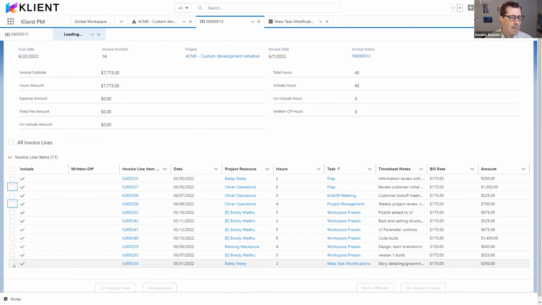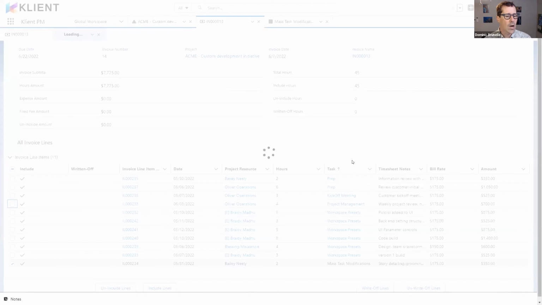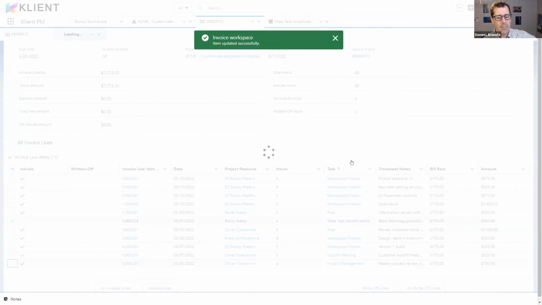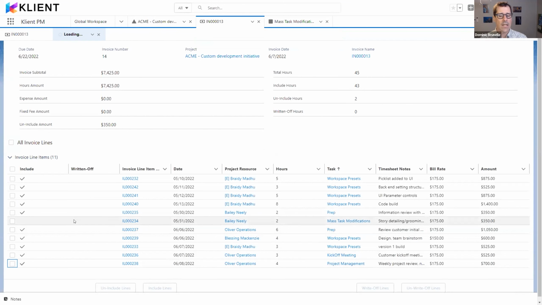But let's say, for example, this one here, we just started working on this task. I don't want to invoice it right now. Just want to wait before we're done. So I could easily select this task and say uninclude. Then it's going to uncheck it, remove it, and make it available for the next invoicing round. Still keeping trace though, we're not deleting the line. We still have a reference that initially was loaded here, but now it's not being considered. So you see that 2 hours have been removed, and I have an unincluded amount here of 350, helping you keep track of what's in, what's out.